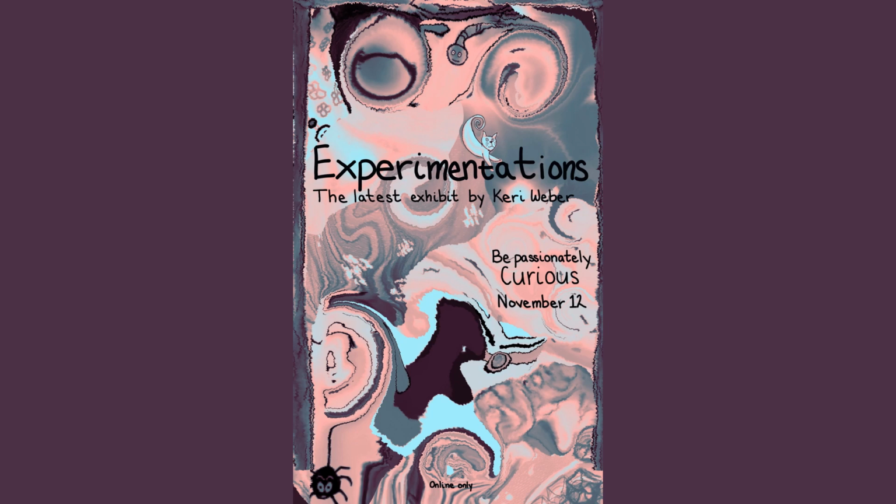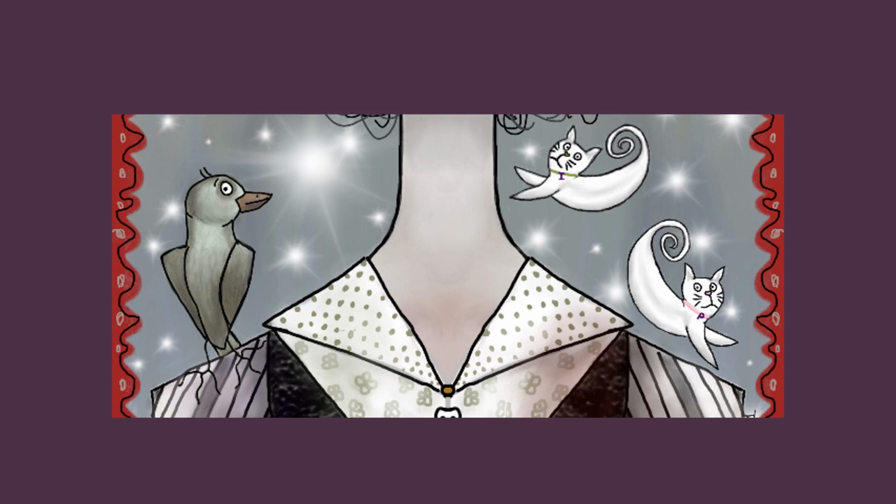I listed our due date as the event date to make it seem more like a real flyer. At the bottom it says online only. I imagine I'll either show images online or show a video of the exhibit. I want to be able to control the experience and the mood. I have ideas about lighting and music that I think would work nicely with my exhibit. I don't want to show the full pieces yet, but I did think it would be nice to share some parts of my favorite pieces.